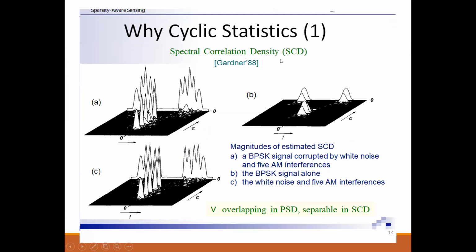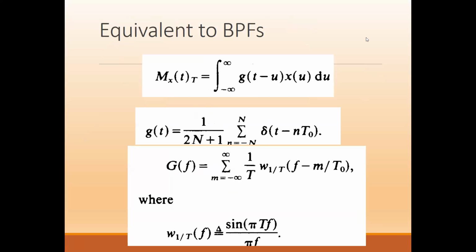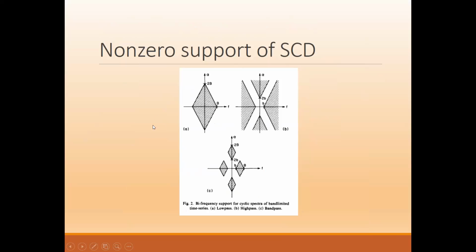This spectral correlation density is unique to every bandpass signal. Let me repeat the point clearly. If you compute the spectral correlation density, that will tell you the type of modulation a particular signal has and the type of energy occupancy in the particular signal. For instance, I will show the figures rather than the mathematical details. After computing the SCD, if you plot it like a Fourier transform, every type of modulation will create a different type of signature like that. So that is the idea of it.